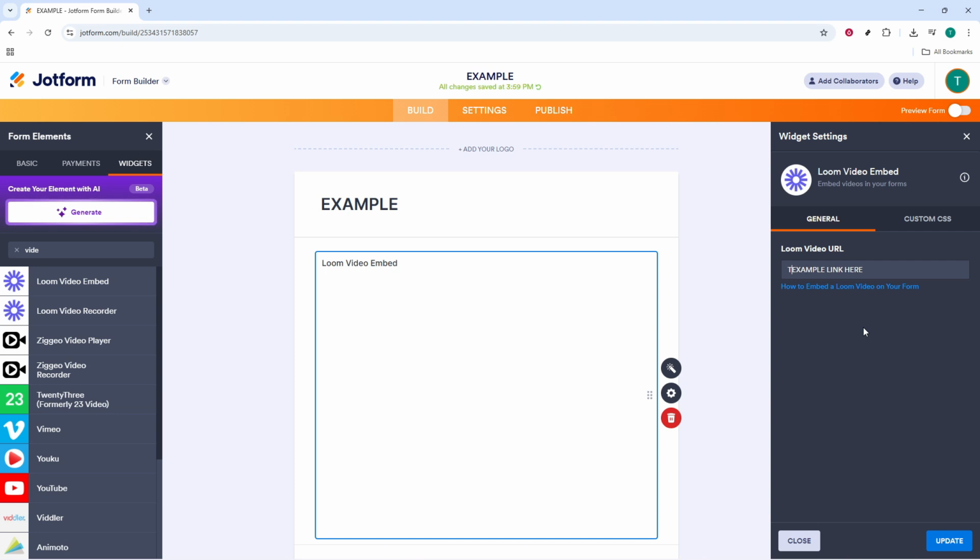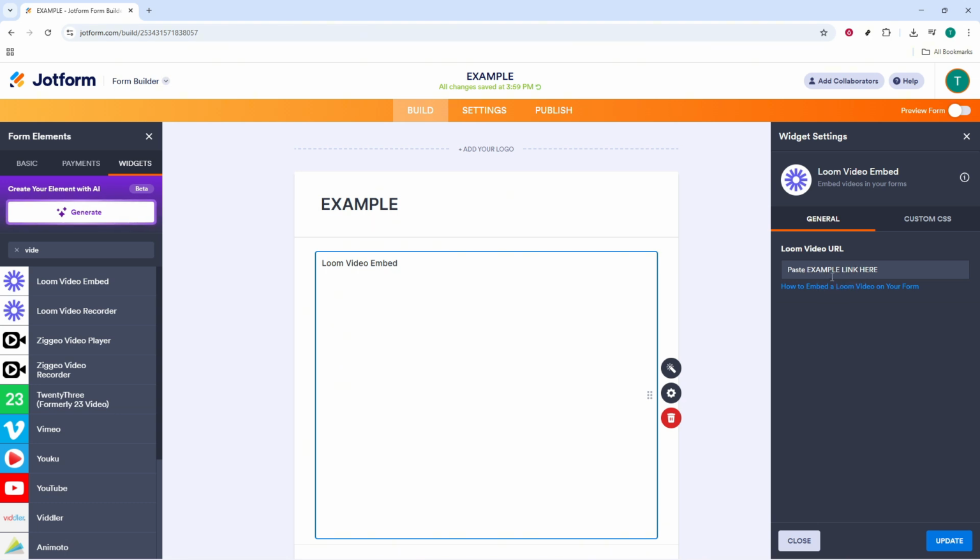Use the standard share link from your platform, and be sure the video is accessible to your audience. Public or unlisted links typically work best. Private links or ones that require a login usually won't load inside the form. If you're using YouTube, the share button provides a clean URL. For Vimeo and Loom, copy the main share link from their interface. It's also a good idea to use an HTTPS link to ensure the video loads securely.